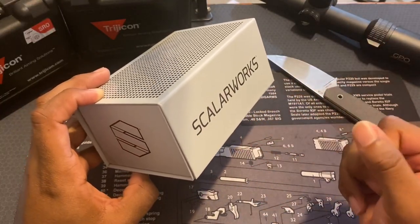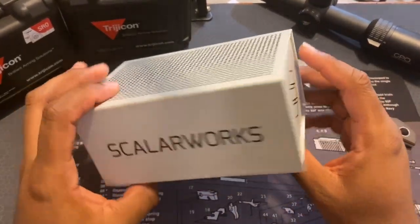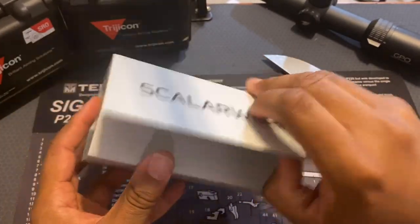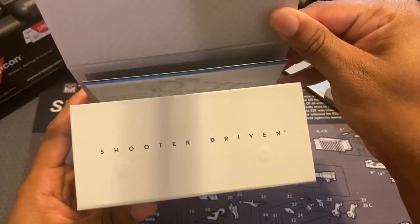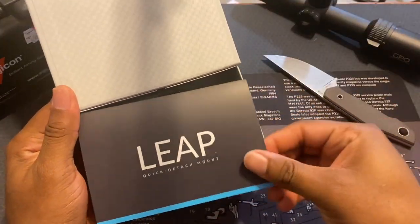Very lightweight and made of the good stuff, 7075 aluminum. So the packaging that it comes in is pretty nice, solid cardboard. There's little magnets here, so it has some retention there on its own. Shoot driven. Open it up.